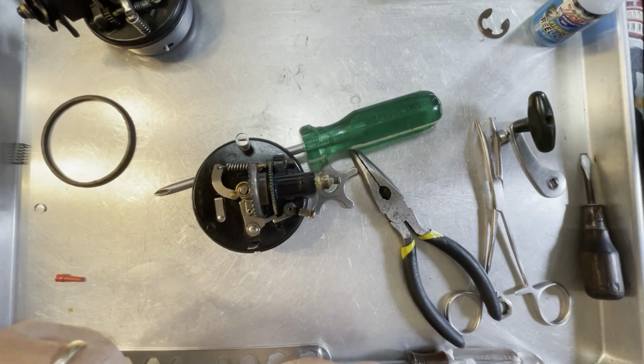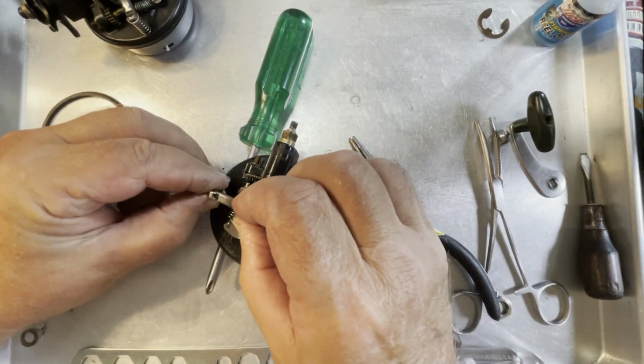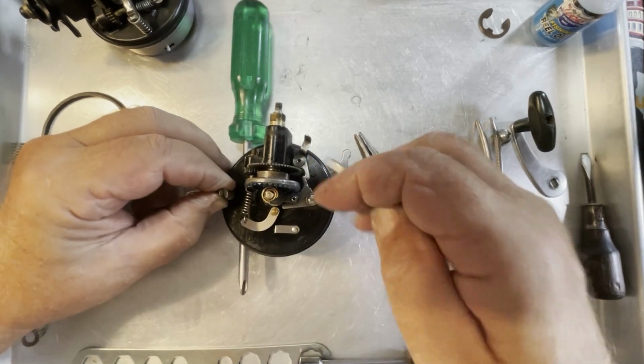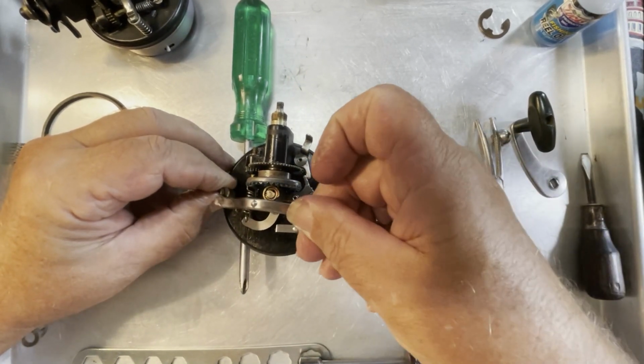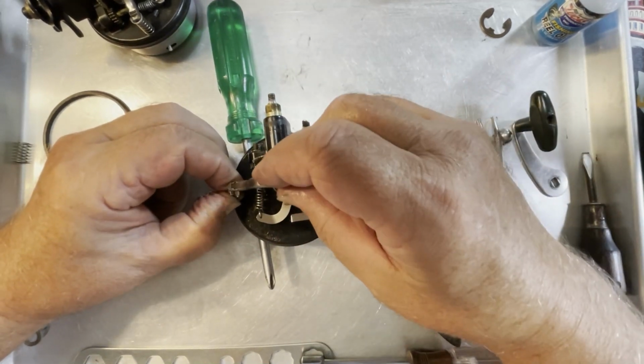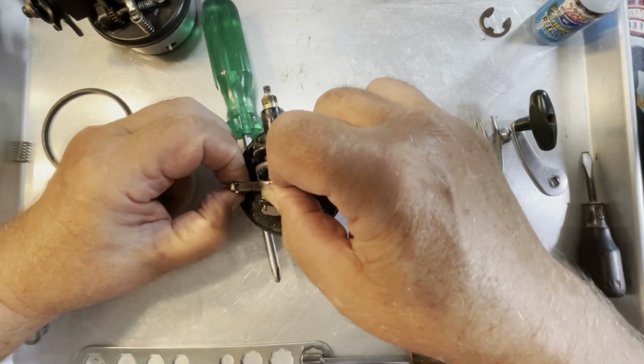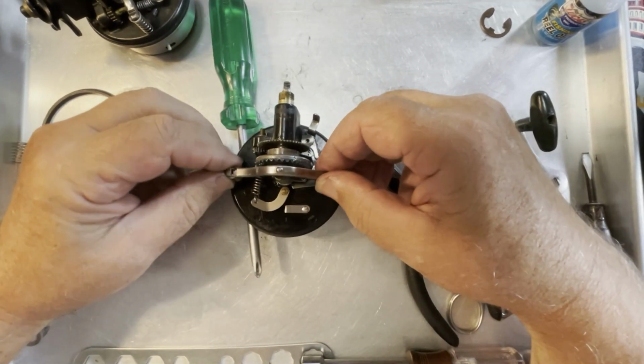All right, once you've done that, you're ready to push down on that. Take your brake bar, slip your brake bar in and over that. Preferably don't catch your fingers in it because it will pinch. Once you got it in there, slide it. There you go. It's locked in place.